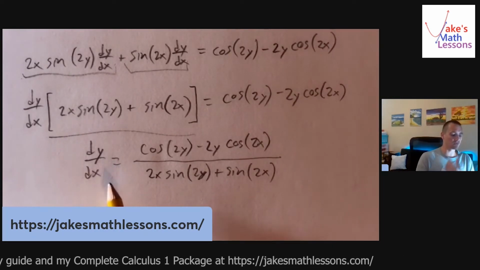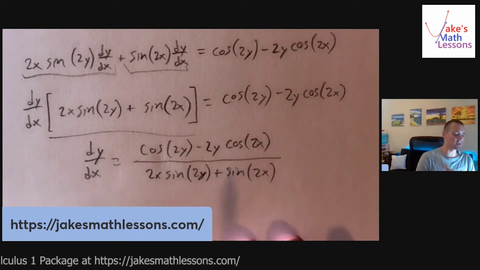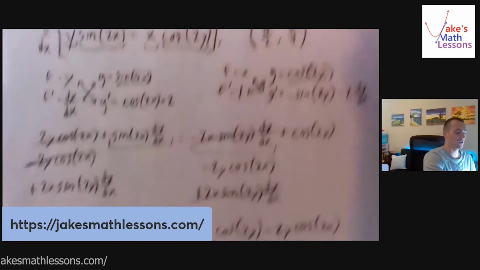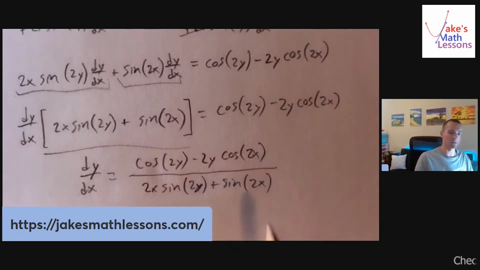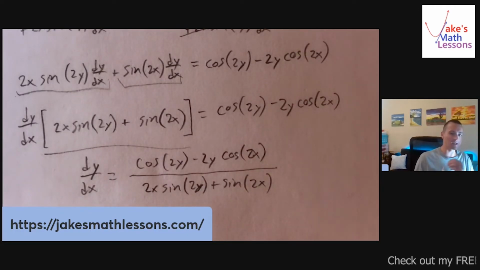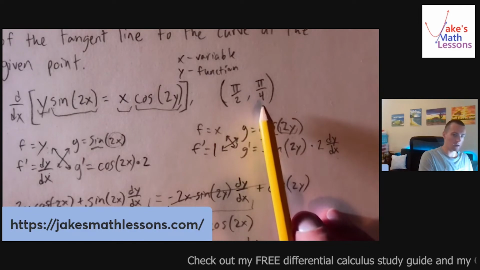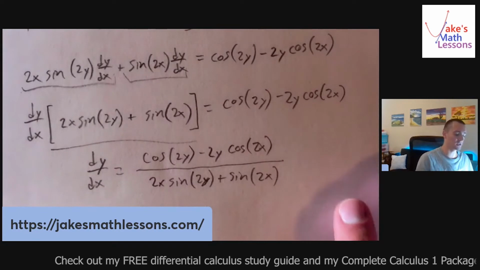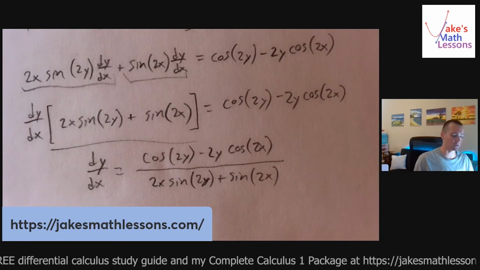We don't know what this function is in terms of having y equals some function of x, but we do know that it's given by this curve here, this relationship between x and y. Well, we also know, based on the fact that we just found this dy/dx, that this equation right here will tell us the slope of our function at any given xy pair that we plug in. So basically, if we plug in pi over 2 for x and pi over 4 for y into this equation here, that'll tell us the slope of our function at the point that we care about, pi over 2, pi over 4.